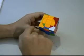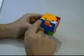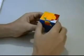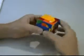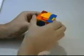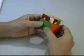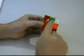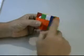The next thing I'm going to do is to orientate and place the outside edge pieces on the top layer. I'm going to apply this formula: front, up, right, back, front, back, to orientate them. I'm going to check and see if I've got any colour matched. This one's colour matched, so I'm going to call it the front and perform it to rotate those three.